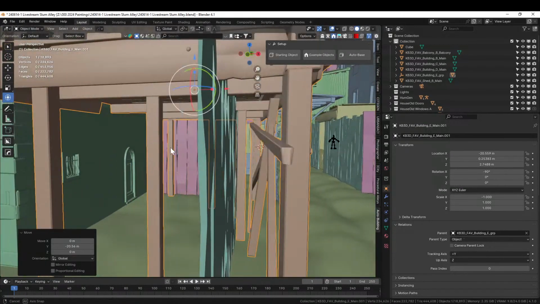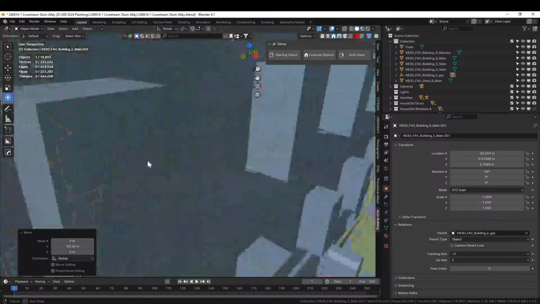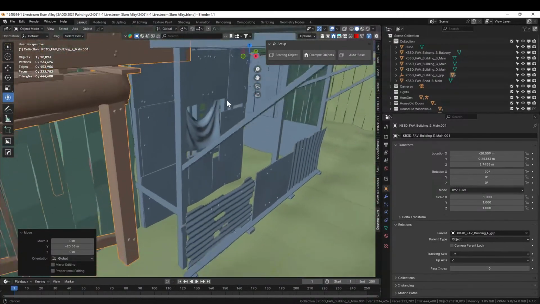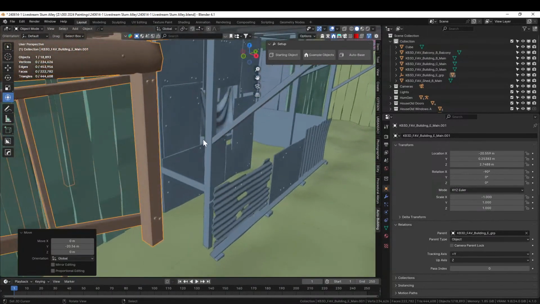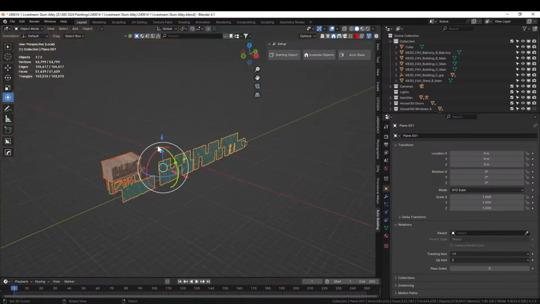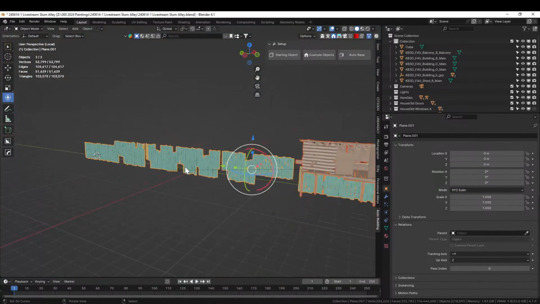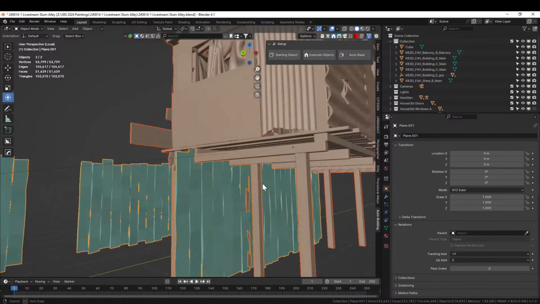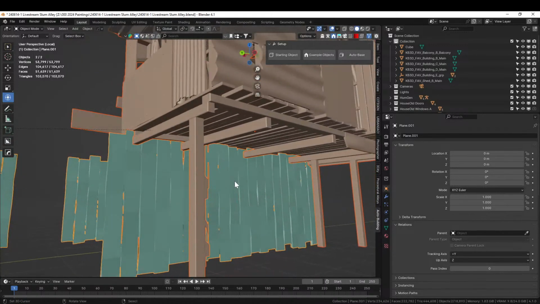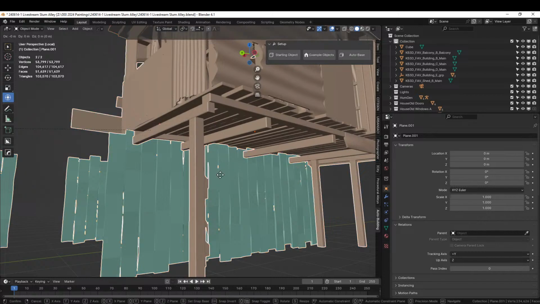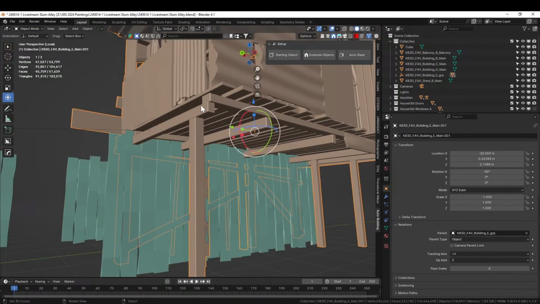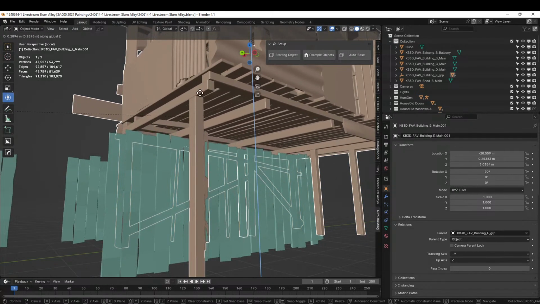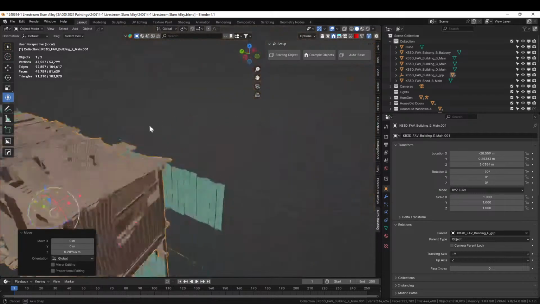Cool. And where is it cutting in? Is it cutting in? I think it is, but let's look. Just those ones. Rather than do that, G Z, up. Cool, now it's not cutting in.